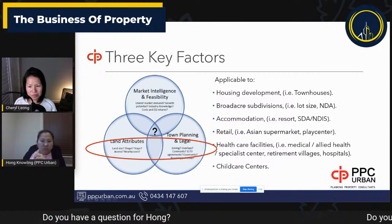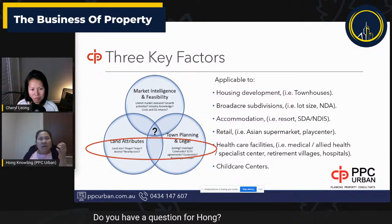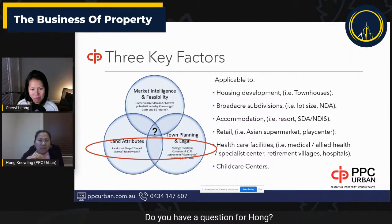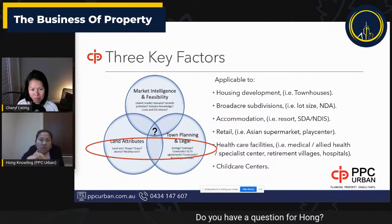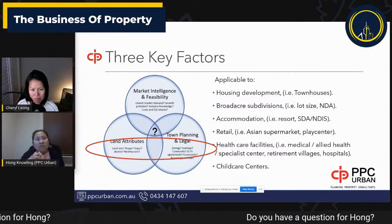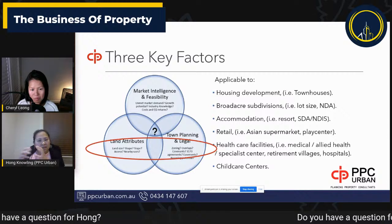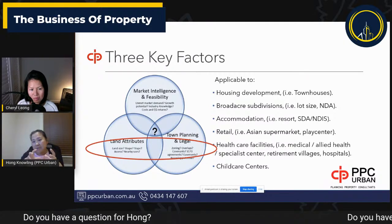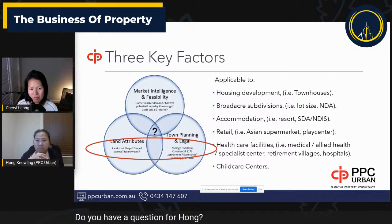And today, in land attributes, the operators are looking at main road visibility. They want the catchment to include not just the local residents, but also the passing traffic. Secondly, they are looking at locations close to schools, shops and employment centres. So any destinations that can attract people, they will be keen to look at. Even today, I was on site with a beautiful independent childcare operator at her centre, and her centre is next to a church. There were interactions between the church and the centre, which is a very interesting design. They have a cafe set up as part of the centre that can service local people nearby on top of their day-to-day operation. That was a very interesting model that she presented to us.